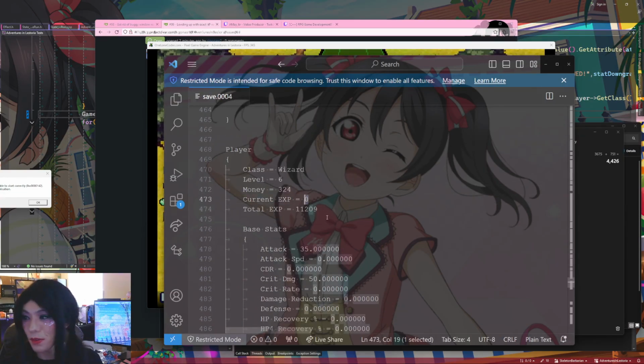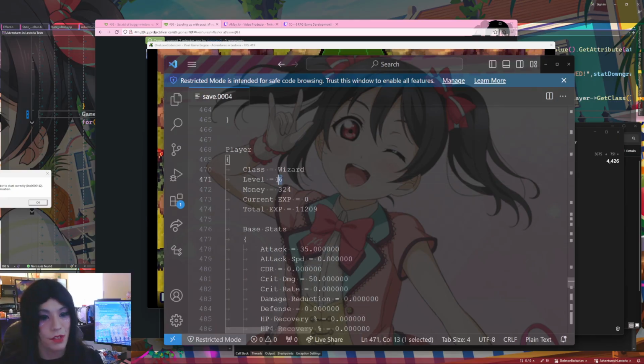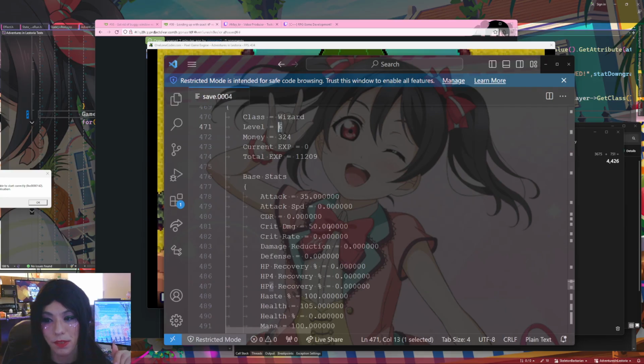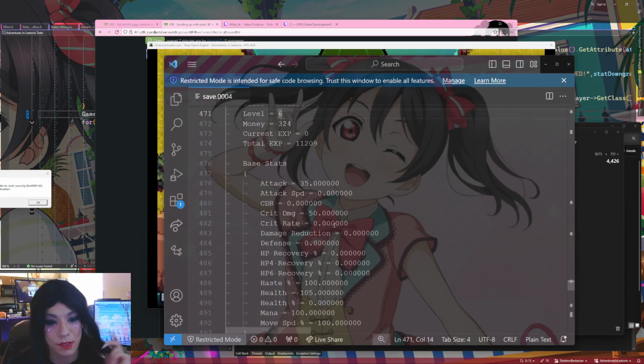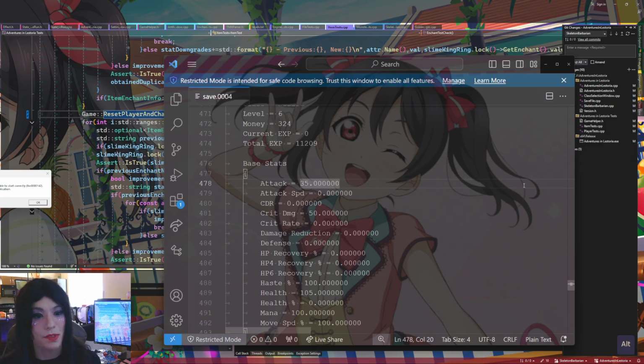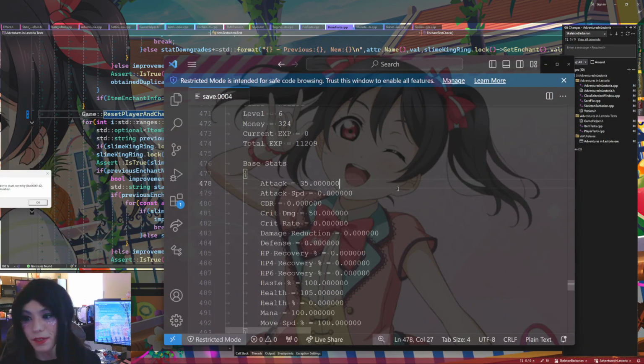Like, let me try this, right? Technically, we're level 7. It's just the number didn't increment. Did our stats increment? I want to say our stats still increment. So is it just a visual bug? I guess that makes it not as bad. Because I was thinking, if we leveled up, we should have still gotten the stats. Unfortunately, we don't save the status of our save files at any given point in time.